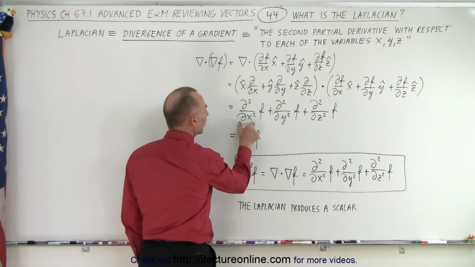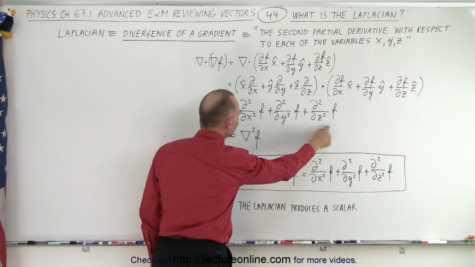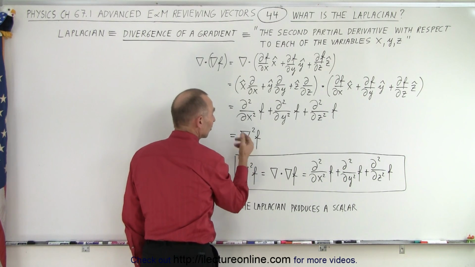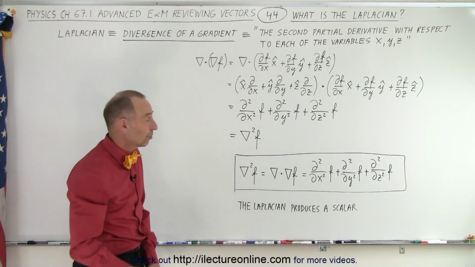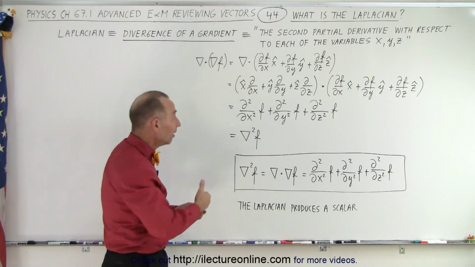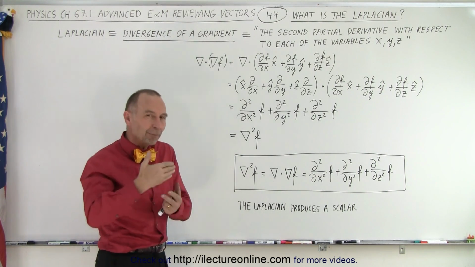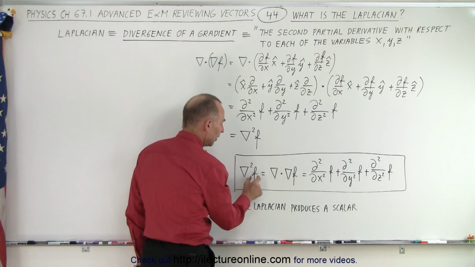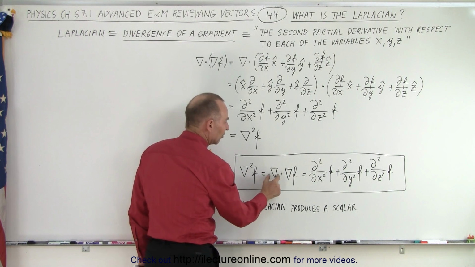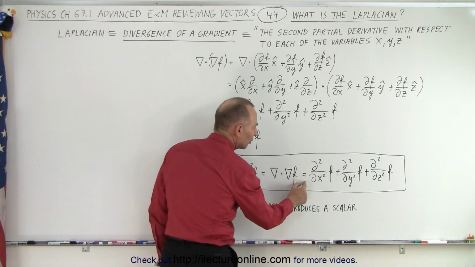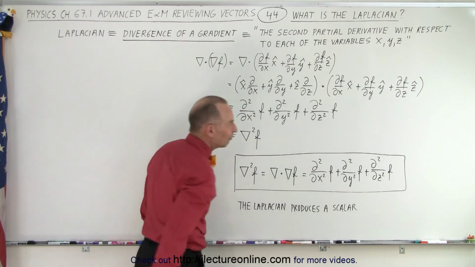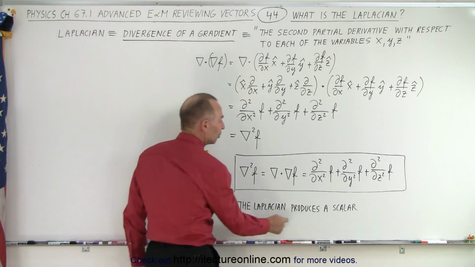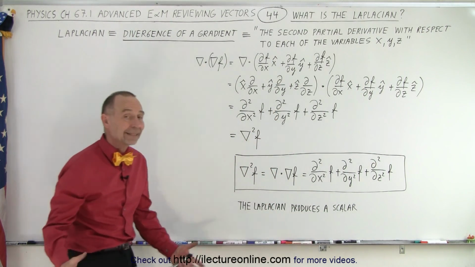And essentially, this here operated on the scalar function becomes a Laplacian operating on the scalar function. The Laplacian is essentially the del operator squared, because the first del operator takes the partial derivative, the second operator takes the partial derivative of the partial derivative. And so the Laplacian, which is del operator squared, applied to a scalar function, is the divergence of a gradient, which is equal to, and of course you have the full write out of what that is then equal to. And remember that the Laplacian produces a scalar quantity, and that is how it's done.